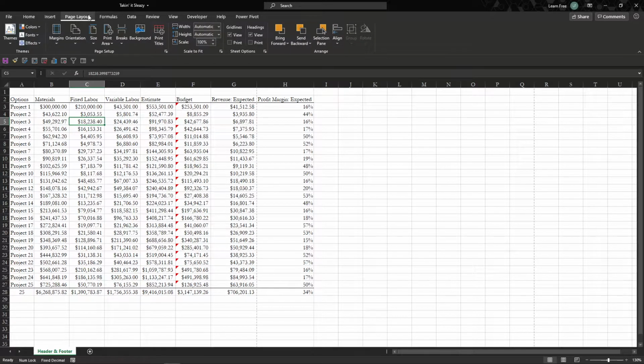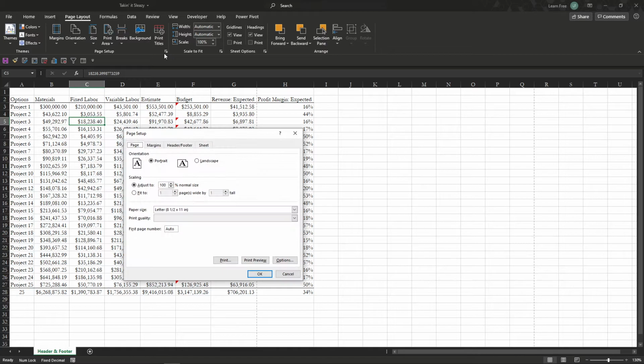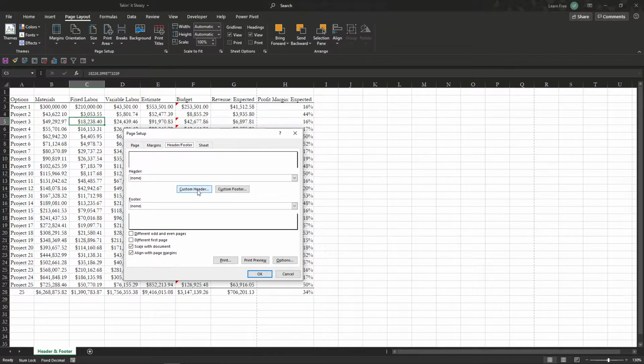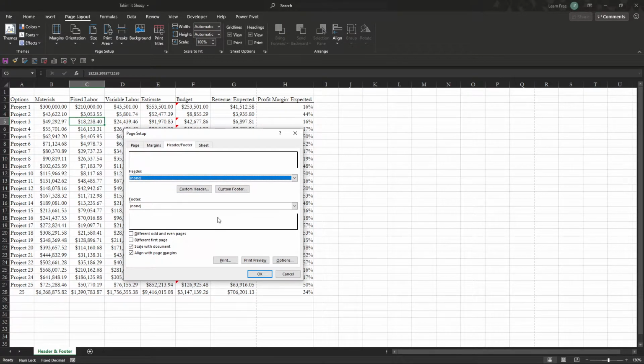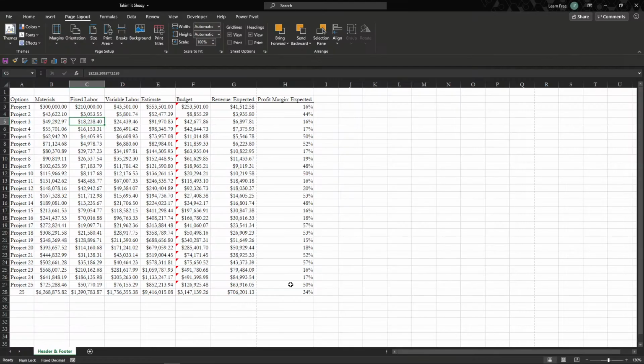After that, we can take a different look at the various options we have here. Where's View? Pop this out, header, footer, and you can do Page 1, anything like that. You pick what you want. Custom header, you can enter the left, right, or center sections, whatever you want. There's file names, sheet names, file path, really anything you want to do, so you can have this syntax on pretty much any aspect of the header and footer you want. Then you can do a print preview, take a look, all that good stuff.